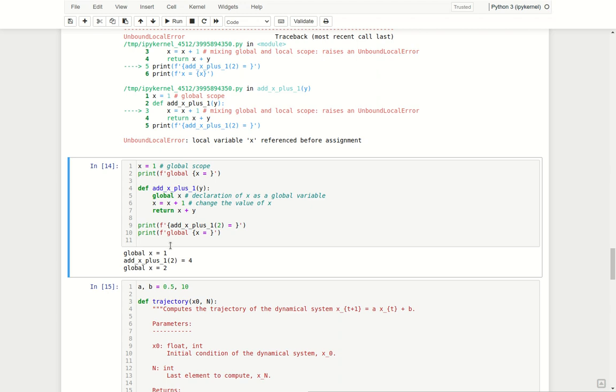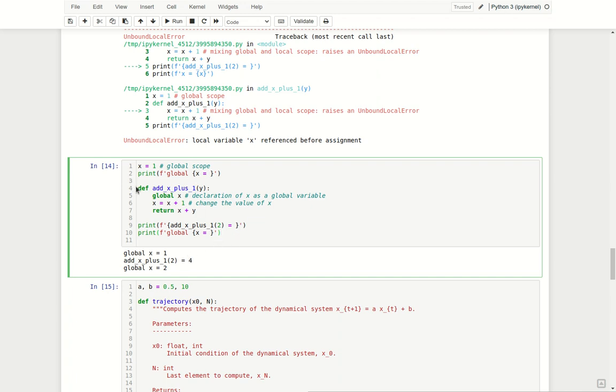So if we do this far from these lines of code, and then we have these lines of code far from this function definition, it's not going to be easy to understand what this is doing. Unless it is very well documented, it's not very easy to understand why suddenly the value of x is going to be 2 in this case.